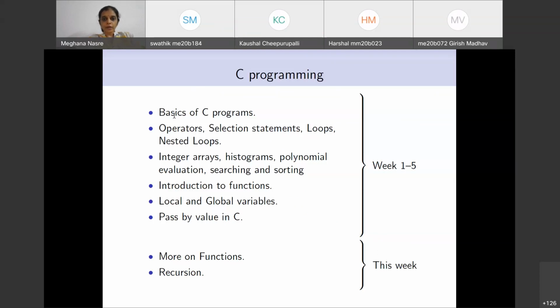We also introduced functions and talked about local and global variables, and saw that all variables are passed by value in C. However, arrays being addresses, the address itself is passed, and therefore they behave differently from basic data types like integers, floats, or characters.